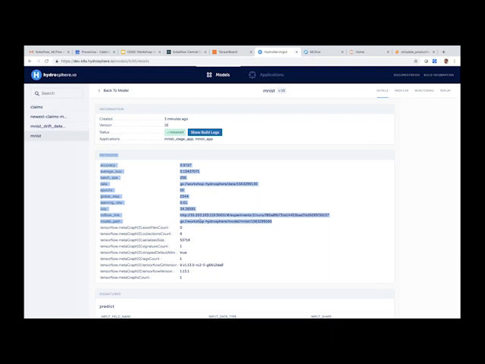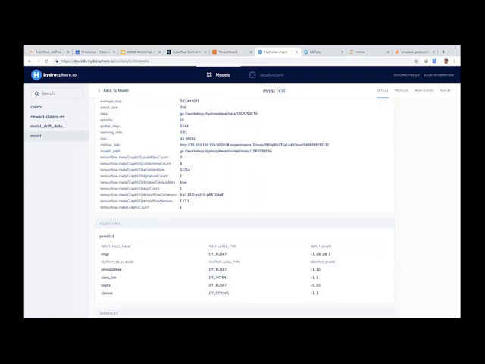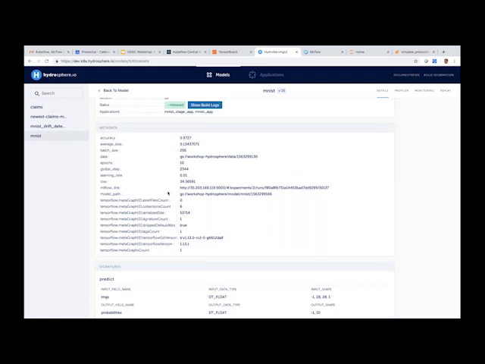You can track back what data, for instance what training data, was used to train this model, what hyperparameters were used, and other user-defined metrics and metadata.